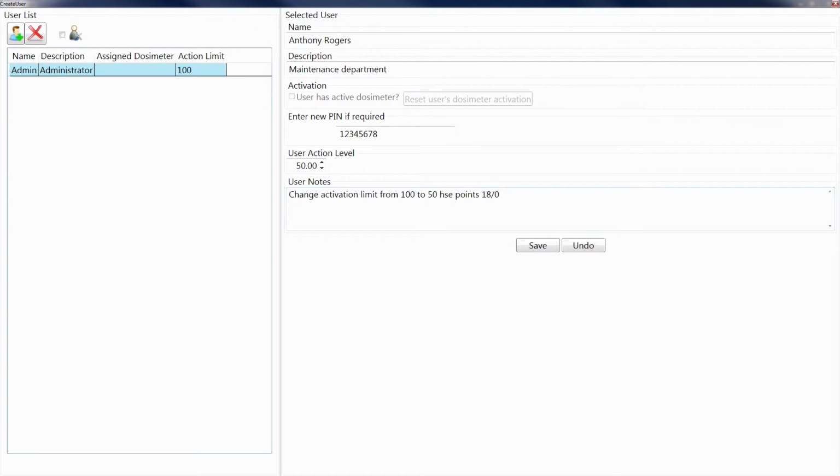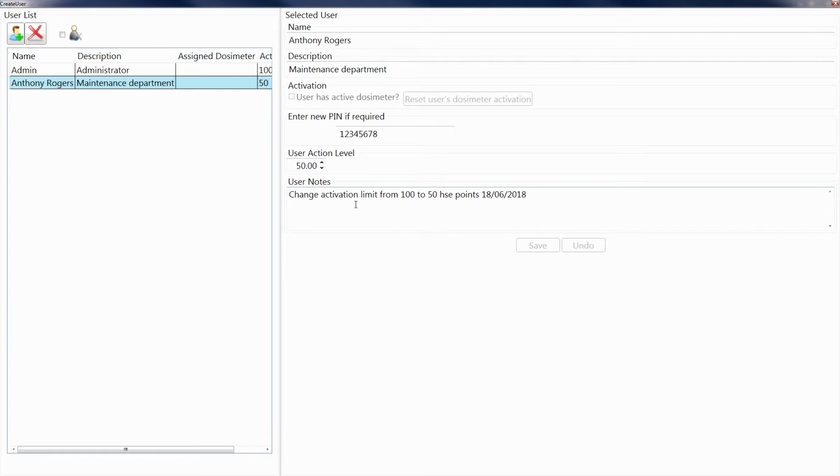Once you have finished filling in required data, click Save. The user/asset is now ready to measure vibration. You can edit this user/asset at any time. This is done by simply highlighting the user/asset, clicking on one of the text boxes on the right and start typing. After you've done this, click Save.